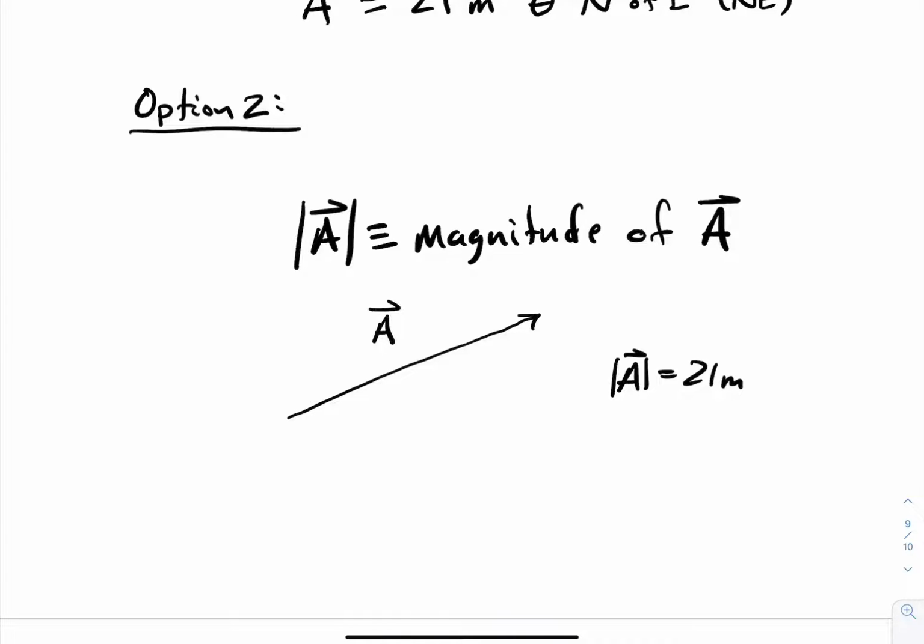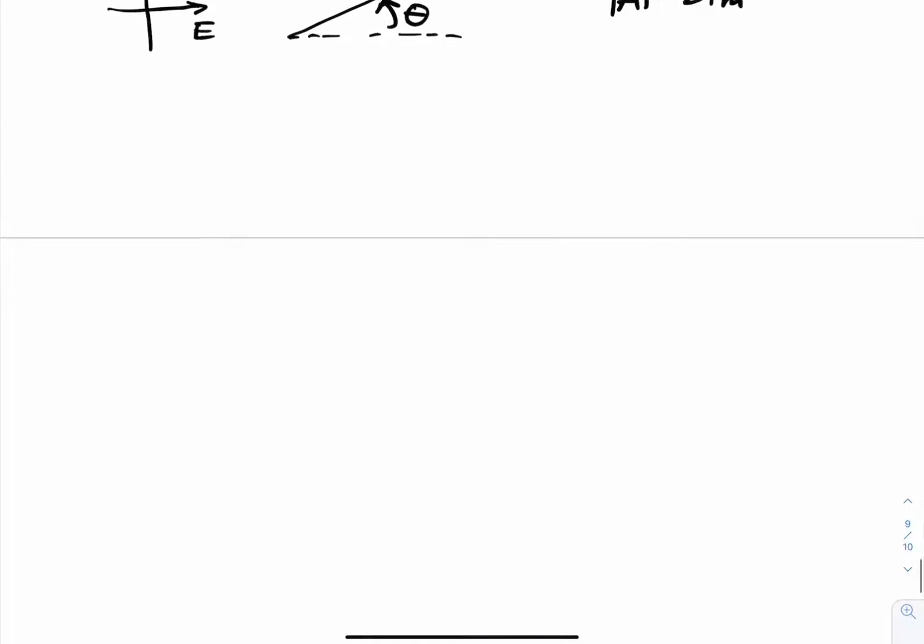If you're going to do this, it's important to give a coordinate system. So you define maybe east and north in your coordinate system. And we could show the angle theta. So that would be an acceptable way to answer. Most people don't do it this way. Most people tend to run away from drawing pictures for whatever reason.